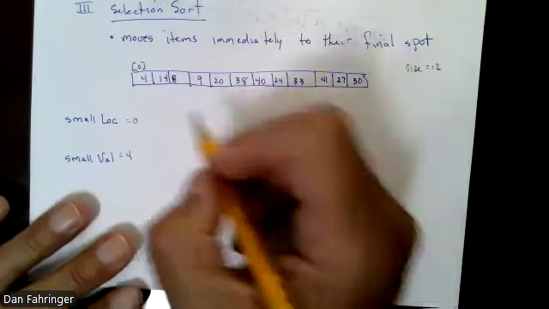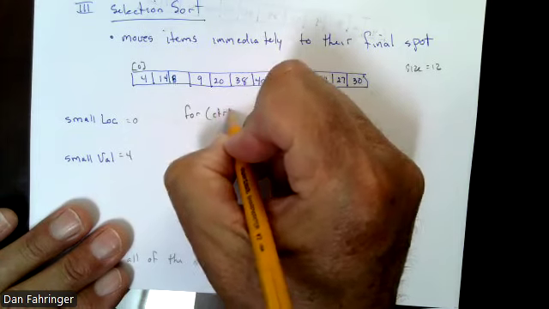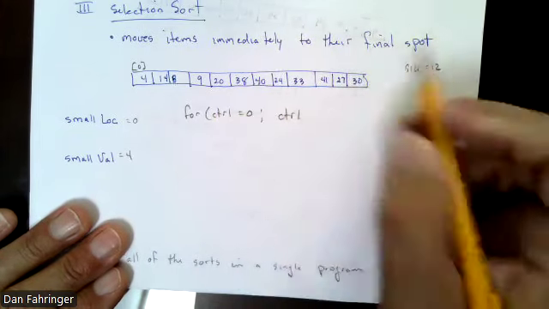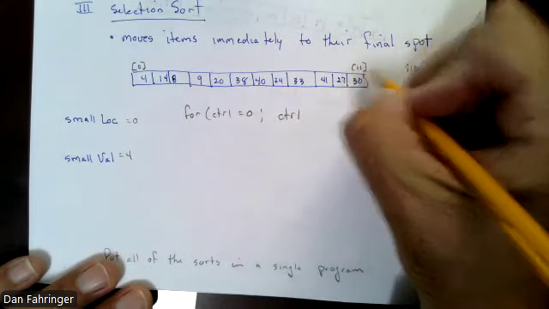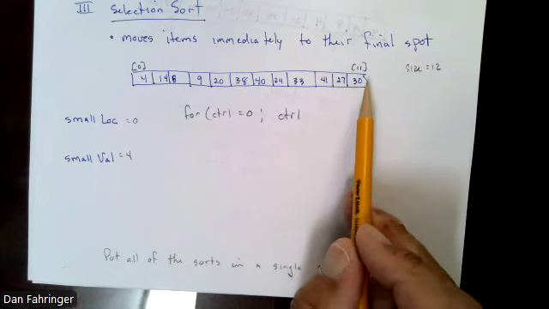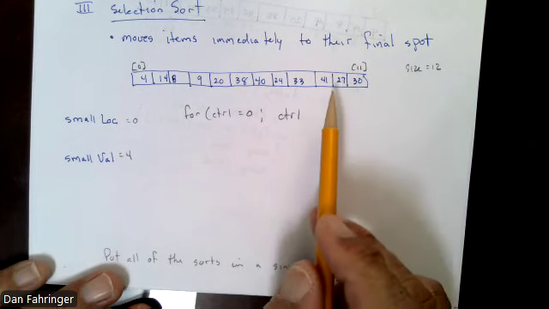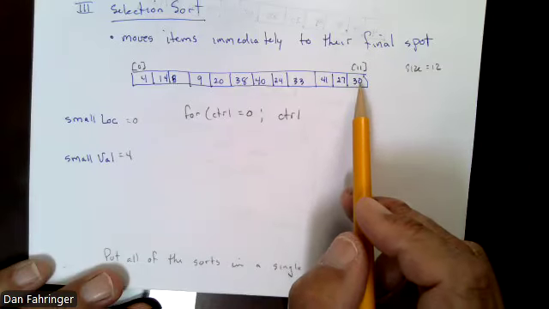Okay, so we're going to come in, and I think I'm going to have for counter 1 equals 0. Counter 1 is, how far out do I want to go? To 10 or to 11 or what? You have to go all the way to 11, right? Okay. But if I get to 11, what do I have to compare it to?